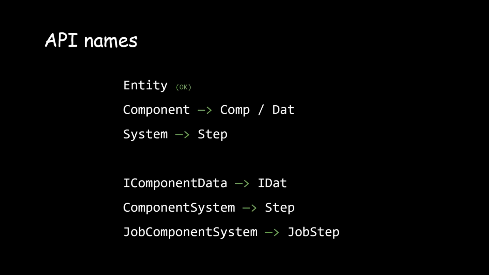Again, I don't think it's too late to change these terms. Maybe you can come up with something better than dat and step, but component and system are really problematic, and they should be changed before it's too late. From the learner's perspective, this stuff really adds up. You're trying to learn this thing with all these unfamiliar pieces, and if the terminology is unnecessarily verbose and confusing, it makes it awkward to talk about the thing, and it's just a constant drain on the learner's attention.